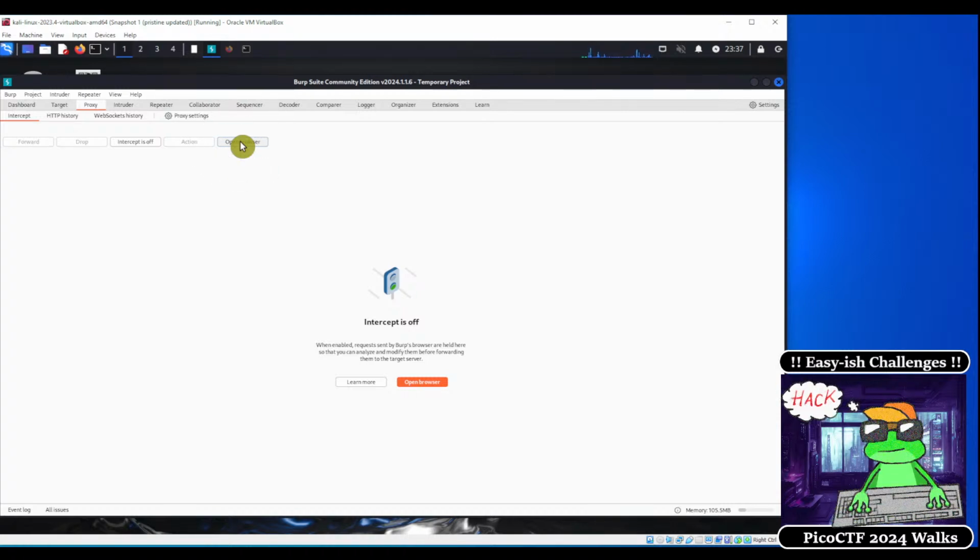So Open Browser is going to open a Burp Suite connected web browser. So Burp Suite has its own Chromium browser, which you can access from inside of Burp Suite. And the Burp Suite browser is much easier to work with than working with web browser proxy programs, which was the traditional method of using Burp up until maybe a few years ago. But now Burp Suite has its own built-in browser, which is connected to Burp Suite, which is much more convenient. So the web browser does take a little while to initialize.